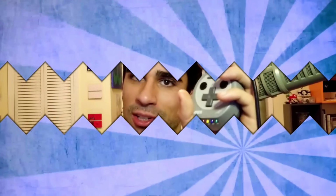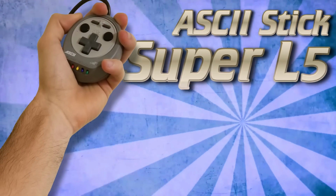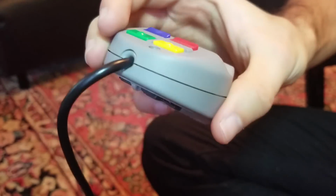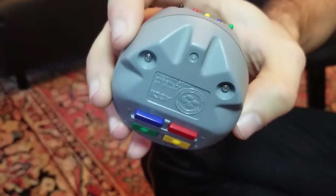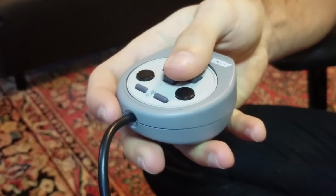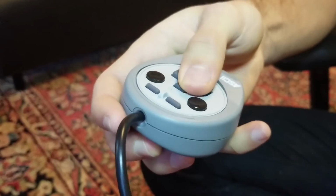Yeah, if we're gonna play one-handed without any of the drawbacks of actually using only one hand, we're gonna have to get a little bit specialized. The ASCII Stick Super L5. Now, right off the bat, this is one of the most badass-looking controllers of all time. There's really no arguing that. It's an uncommon peripheral, so it's gonna run you between $30 to $45 used on eBay.